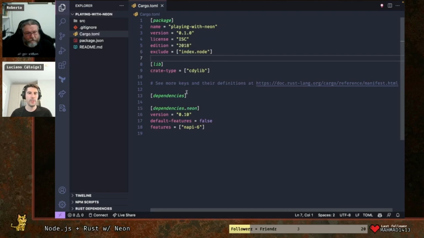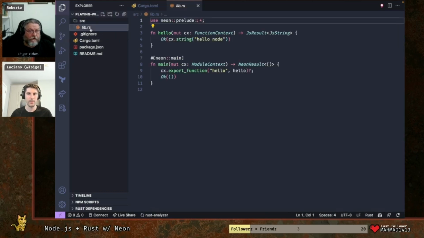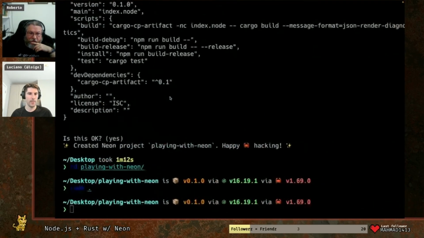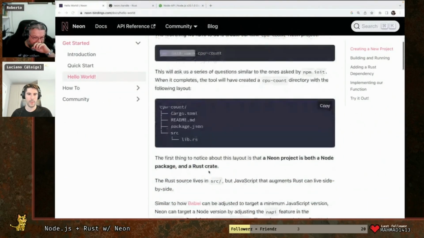Okay, so next step. Are we happy with this? Actually, let's see the source, because it's also creating some source code for us. We're going to see these details in a second, but there is some structure there that we can just use. Okay, funny enough, Rust analyzer is already compiling, so you'll see more stuff appearing there. But anyway, back to the description.